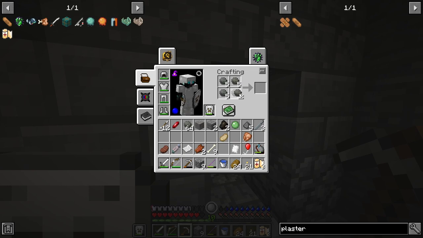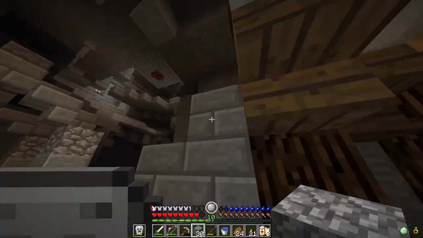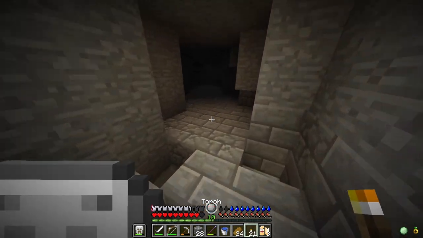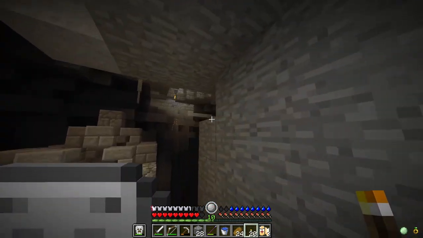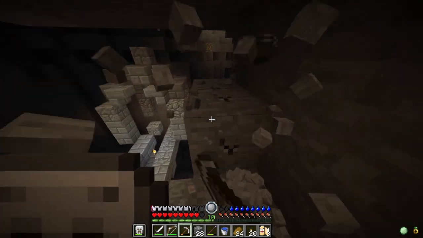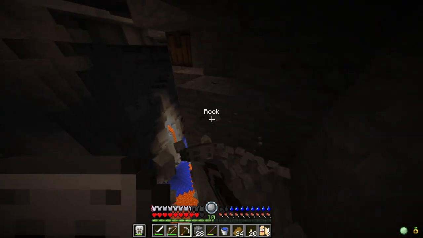Alright, this should be good enough. Just take this stack right here. 30. Yep. I just want to get to that chest, whatever it is. I want to get to it just to see what it is. Maybe it's good. Maybe it's horrible. It's a smith crate, apparently.